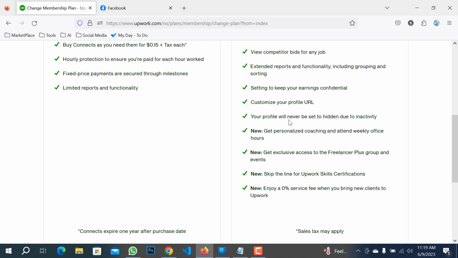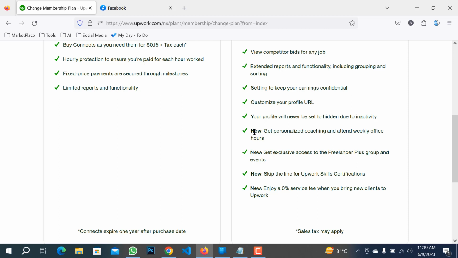Your profile will never be set to hidden due to inactivity. If you have this package and you are inactive on Upwork, Upwork will not hide your profile. Your profile will be active.